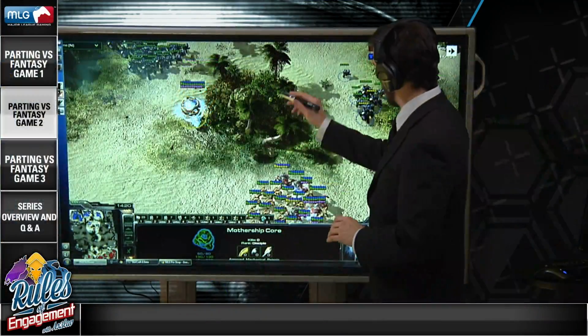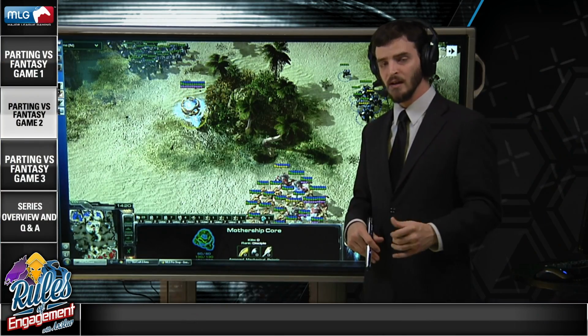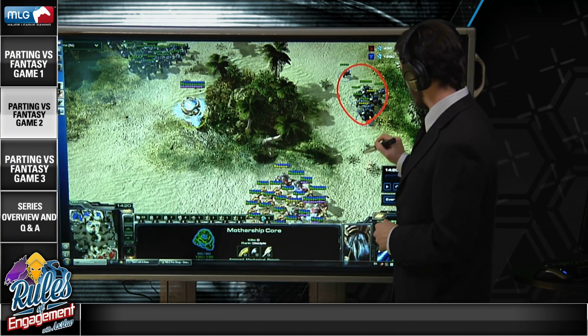So if you notice them ever splitting their units, it's a very common approach for TvP against Psi Storm. Terran spreads their units. This little side squad right here, this is called the Kill Templar squad.